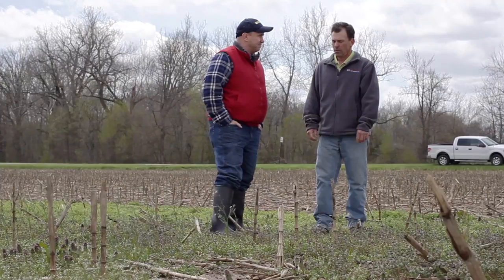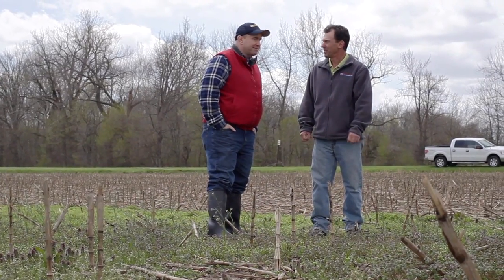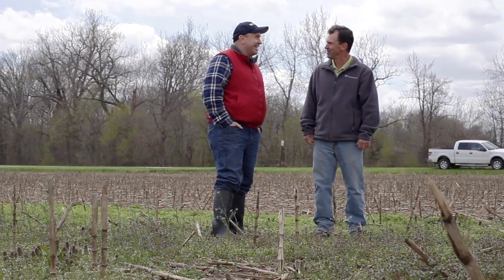Let's say it's not just a miss in this situation, but a whole field like this. What do you have to do to get it ready to plant in the spring? Well, we'll have to get it burnt down and wait on the herbicides to do their job. That's going to take some time and extra work — and extra money.